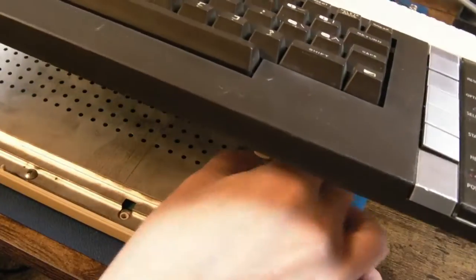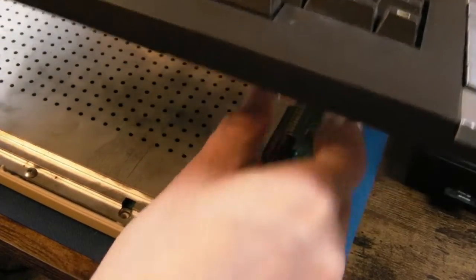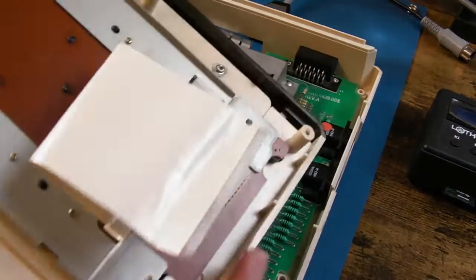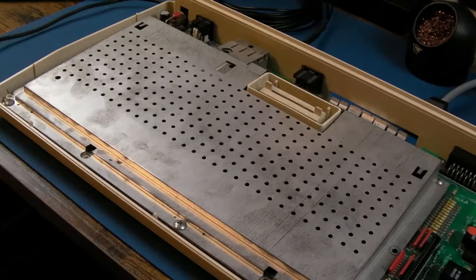So you can see the membrane here, so I just need to carefully try and pull this out without damaging it. There we go. So that's detached. Put that out of the way. Yeah, so this never gets hold with Atari systems, this shielding.